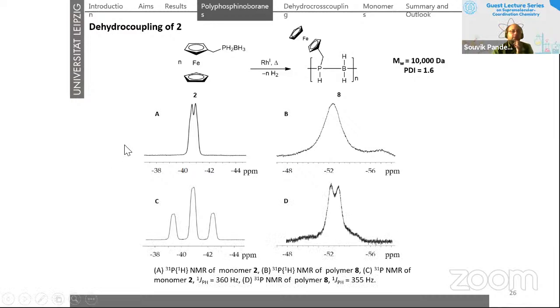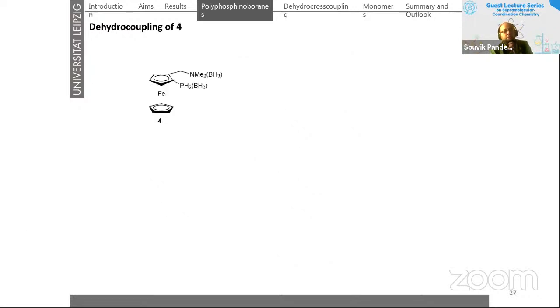And you can see when I did the coupled NMR of phosphorus, coupled means coupling phosphorus with hydrogen. So two hydrogens, 2 into half plus 1, like 3. So I get 3, a 1 to 2 to 1 type of coupling. But here, very interestingly, phosphorus is connected with only one hydrogen, so I will get a doublet. So through NMR also we were able to characterize this compound. Nicely characterized, those polymers, and we are very happy that we are able to get a ferrocene containing polymer.